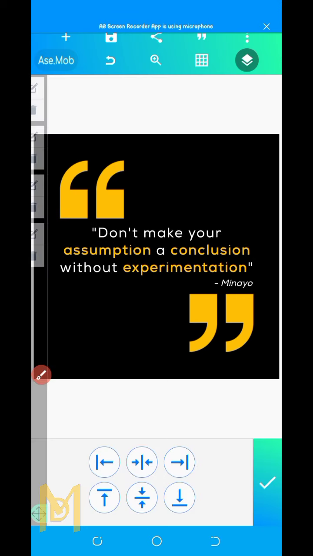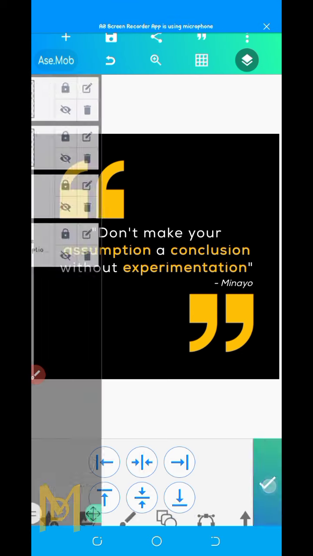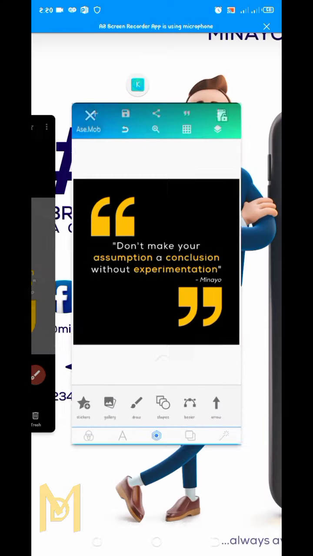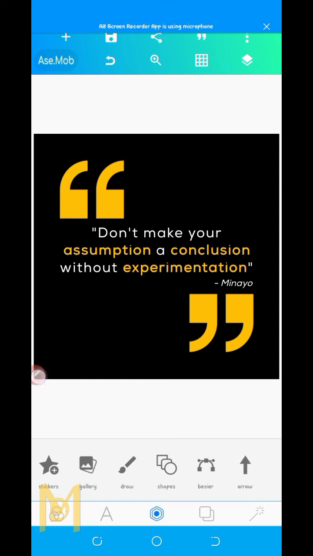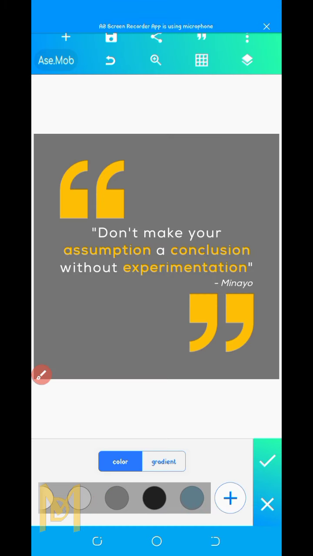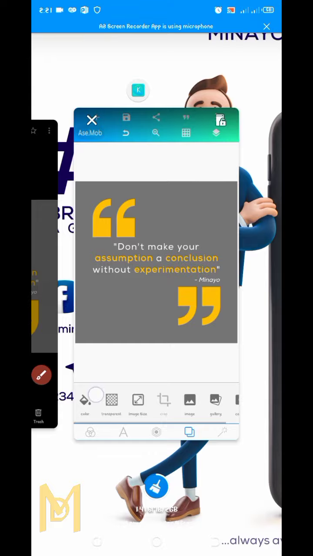So at the center here, now it's at the center, nothing is disturbing each other. Now the next thing is our background. The background is ash here, but here I have black. So I'm going to the background panel now. The background panel, I'm just going to select ash or gray. Yeah, this one, this shade. Yes, we are getting there.